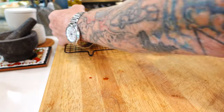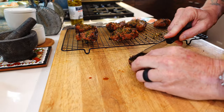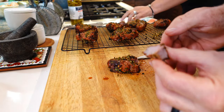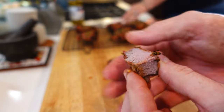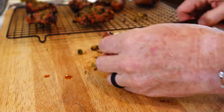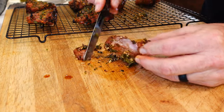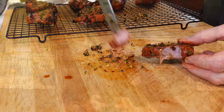We used Z Grills cherry wood pellets and they came out fantastic. Sassy's marinade was the bomb — so delicious, and it didn't have that gamey taste at all, but you could still tell it was lamb. These make great hors d'oeuvres for unexpected guests, friends, and family. So simple to make — you can even put the marinade in a jar, it'll keep for a few days no problem.